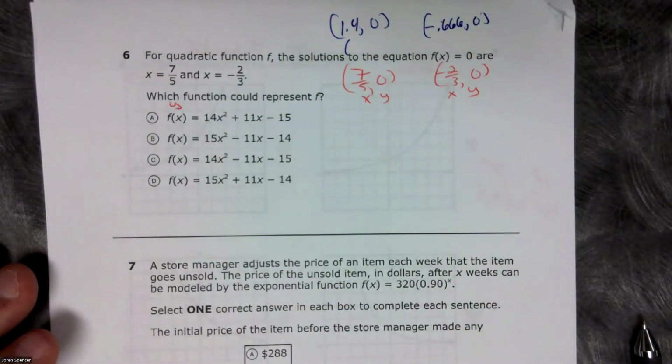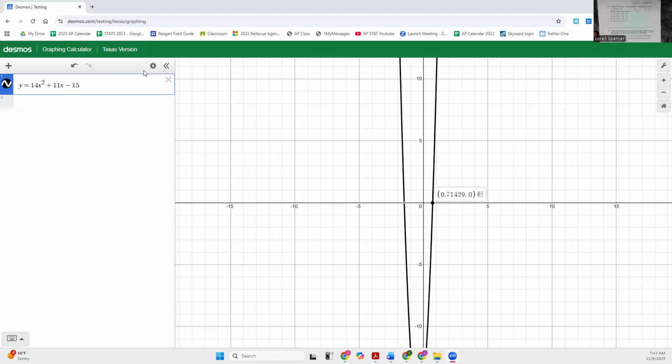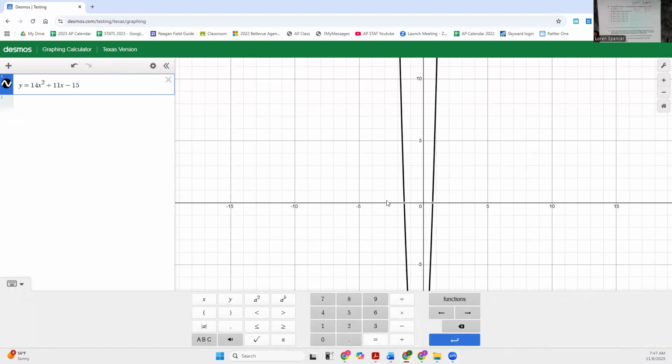So that's what I'm looking for on Desmos. So I'm going to go back to my Desmos now and see if that's what we got. All right, when I share the screen, I'm like, well, that's negative 1.5, and I needed negative 1.4, so that's not right. And I need a positive 1.4. This is wrong. So we know the first one's wrong. A can't be A.